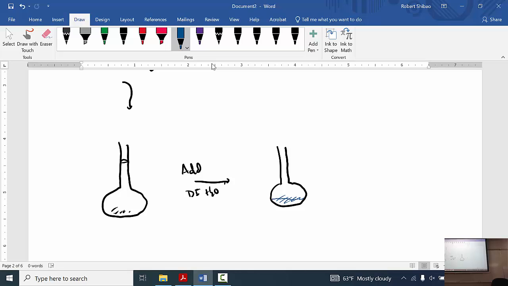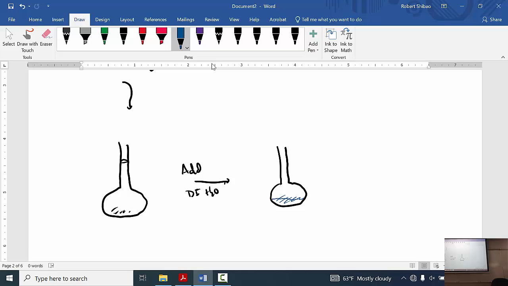We need to fill it so that the meniscus lies right on that line. And so what I'll do is get the bulk of the water in there. And then I'll just add a little bit, drop by drop. You want to use the medicine dropper to fill this to the line. Because what happens if you add too much water? Let's say I try to fill this to the line and then I accidentally overshoot the line. So I overshot the line.